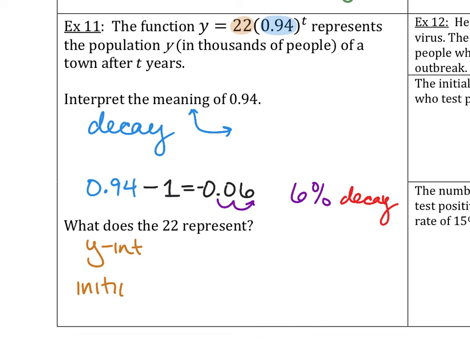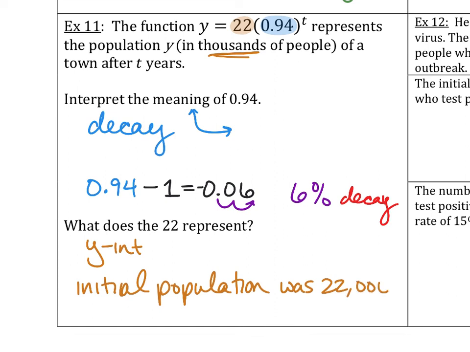Okay, cool. So I have a question for you. The initial population of this town, what was it? 22. So there's only 22 people who live in this town? No, 22,000. 22,000 people. It told me that it's measuring in thousands. So math likes to do this a lot, where if everything's in thousands, we'll just chop off three zeros and make the number smaller, but we just know we're measuring in thousands. So make sure you read that part. There's not 22 people in this town. There's 22,000 people in this town.